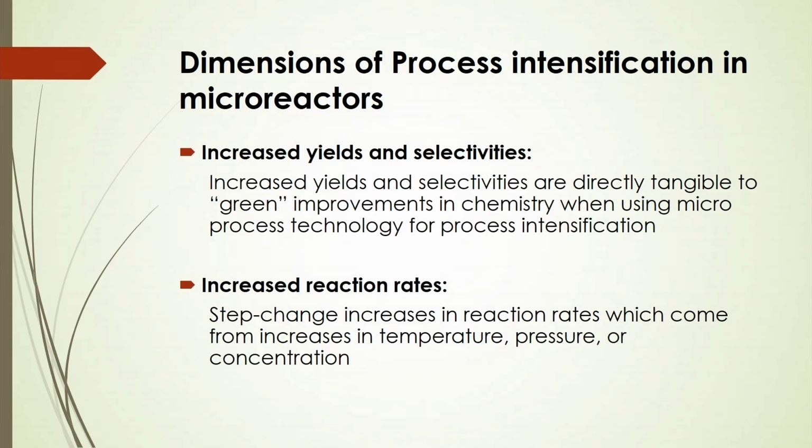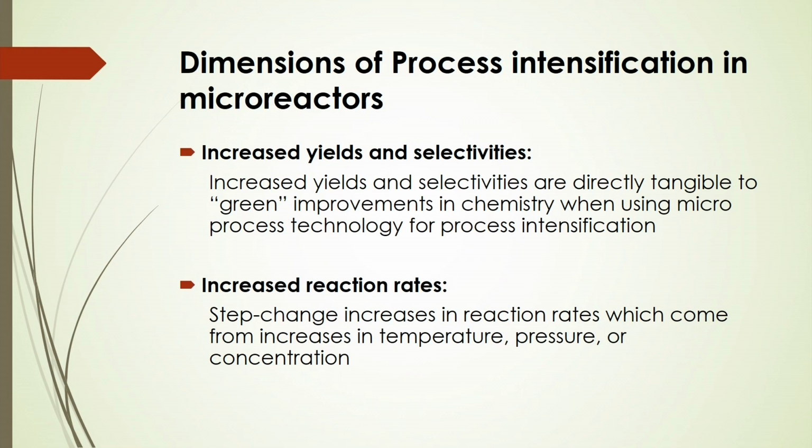Now, what are the dimensions of process intensification in microreactors? There are several aspects of process intensification in the microreactors. It may be increased yields and selectivities, based on reaction times, maybe based on reaction rates, maybe based on some safety issues, some economic considerations, even whether it is eco-friendly or not. These are different aspects of process intensification in the microreactors that are to be considered.